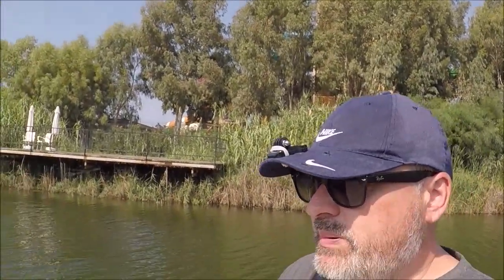There's a little jetty bar which belongs to the Ramada resort where I'm staying, and when people were throwing stuff in there, there was all sorts of, they look like jacks. I think they're blue runners. So that's what's in the open sea in the Mediterranean there. These little rivers here, it just looks like it's mullet, but it's only a few hundred yards from the sea. There could be some other kinds of fish in here. I'm gonna give it a go though. It's only my second day here.